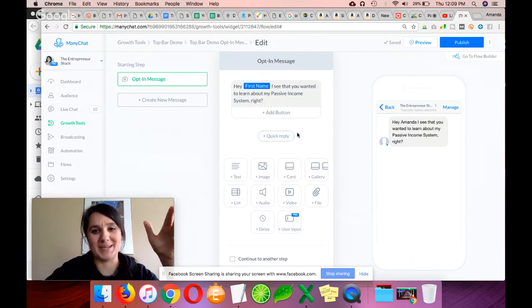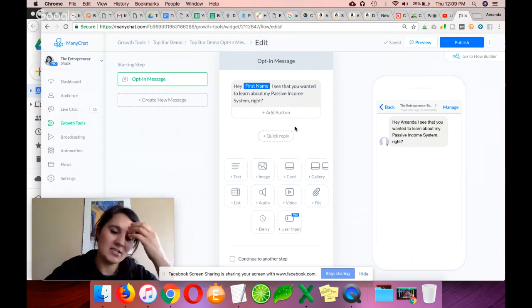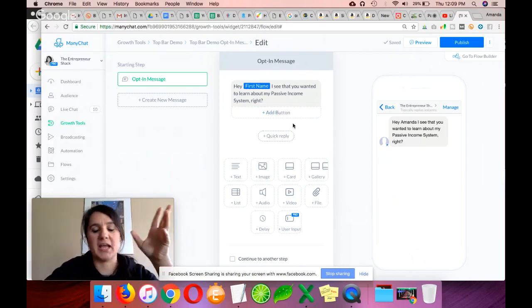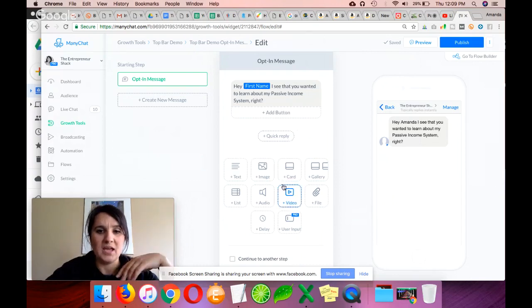And my bot's pretty dumb. If they type something, it's like, hey, I saw that you typed something. Do you want to ask a question? And it just doesn't make sense to them, right? So I found that a lot more people, just looking at the statistics, are clicking on these buttons. So you just have to test as you go and see what works best for your business and your offer.